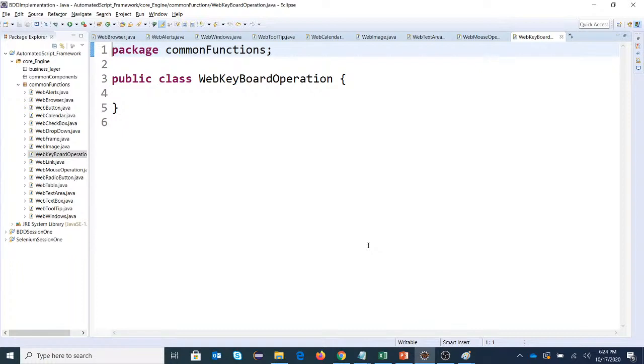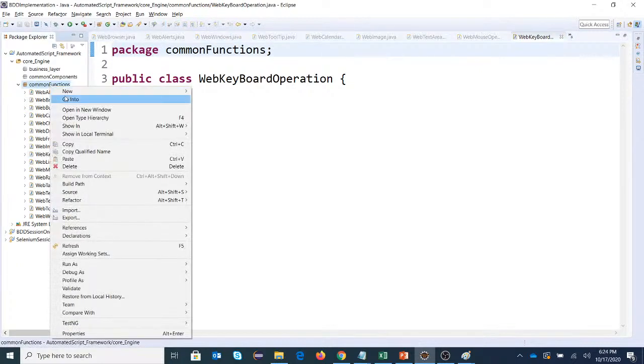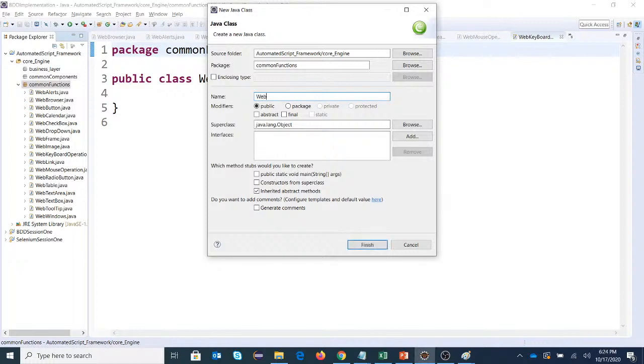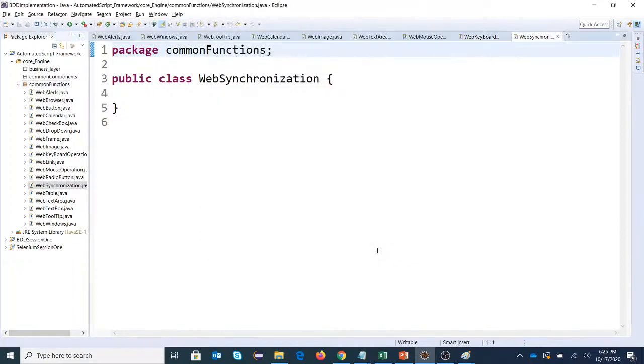I simply wanted to show you that first. Yes, Reshma, very good. So what Reshma is saying, you can add some classes like synchronizations too. You can add a class like web synchronization too. Web synchronization. Anyone wants to answer what is a web synchronization? Good answer, Reshma. Anyone wants to answer what is a web synchronization?